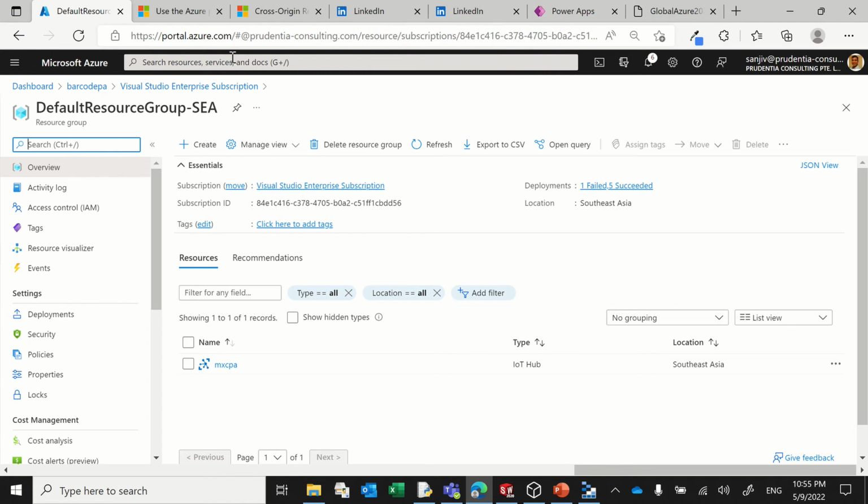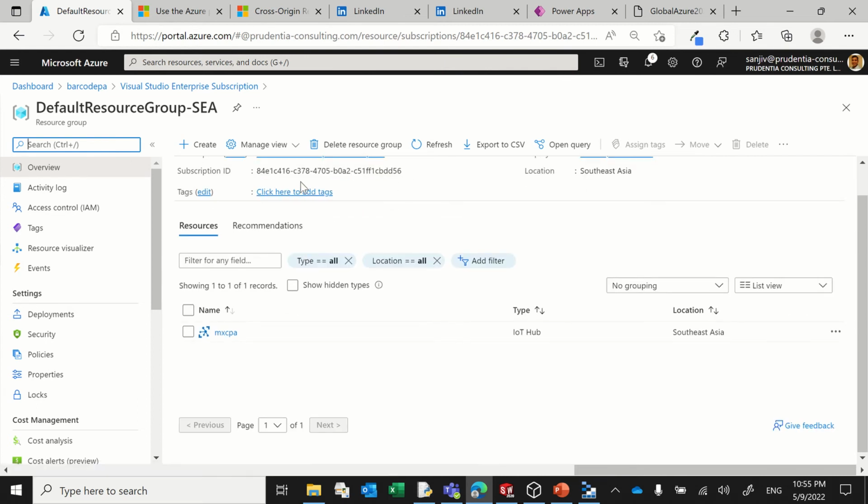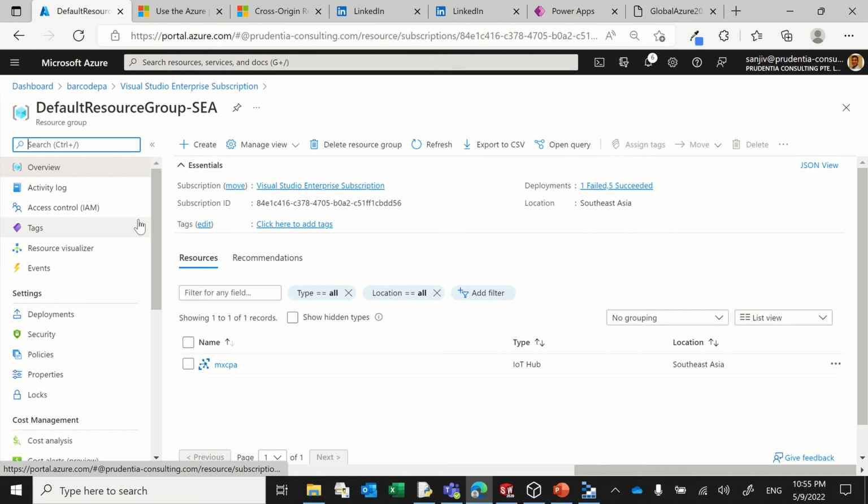So if I go to azure.com and log in, I basically get into my Azure environment. And inside my Azure environment, I have what is called a subscription. And with my subscription, essentially, I get access to a resource manager. So this is a default resource manager within my subscription that essentially allows me to create resources such as a storage account. So let's actually go ahead and do that.